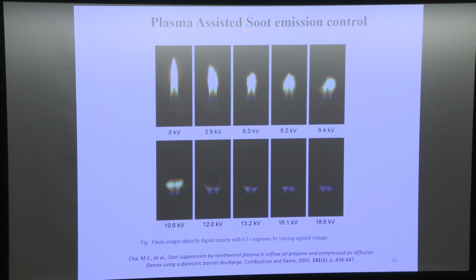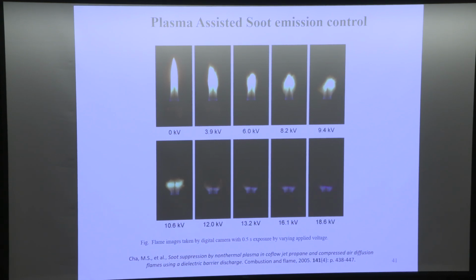And also, people studied soot emission using a plasma discharge for a diffusion flame. They can use the plasma to increase the voltage, and you can see that the soot is dramatically reduced. Here, that is mostly because of the ionic wind. When you have a plasma and you create oxygen ions or water ions, those ions move and create ionic wind. The ionic wind will premix some of the fuel with the air. By premixing the reactants, you reduce the soot emission.